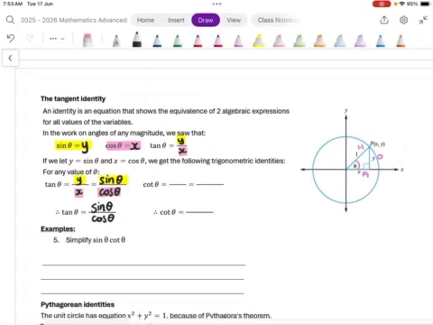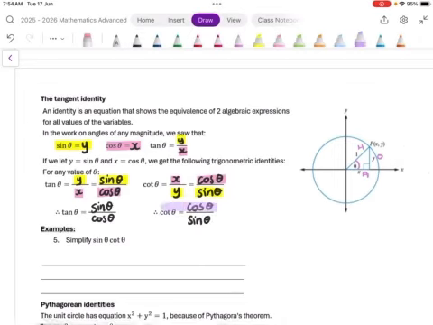We can look at it in relation to cot, and now we know that cot is the reciprocal of tan, meaning that cot is equal to x over y, because we just flip our x and our y. So we put our x of cos theta on our numerator, and we put our y of sine theta on our denominator. And so what this means is that cot theta is equal to cos theta over sine theta.